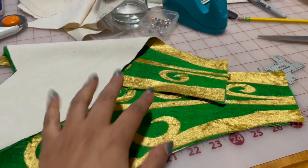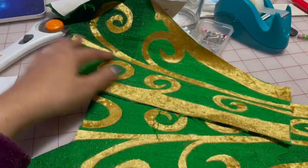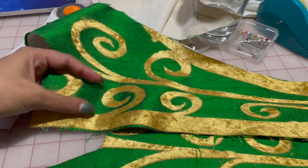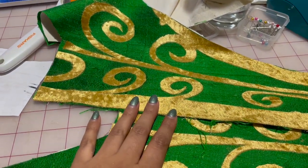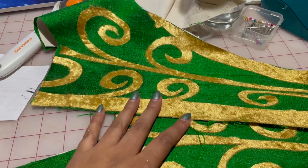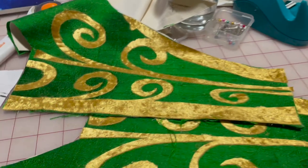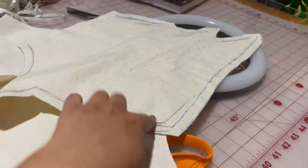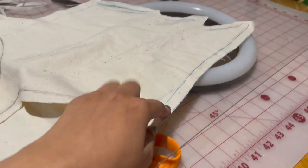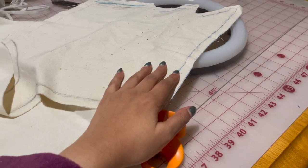The one thing I haven't actually figured out is how I'm going to get the front to close, because while I know this gown has a back closure, I cannot get into back closure things myself. So that seems incredibly stupid to me, so I will not be doing that. I need to dress in a way that I can dress myself. So what I'm going to do is put a line of boning in the center front and do a lace up front, and then have the front panel lap and pin over that.